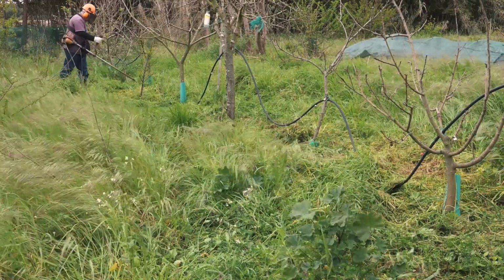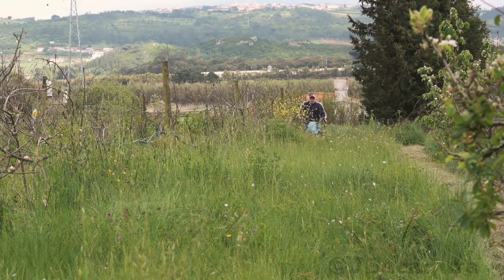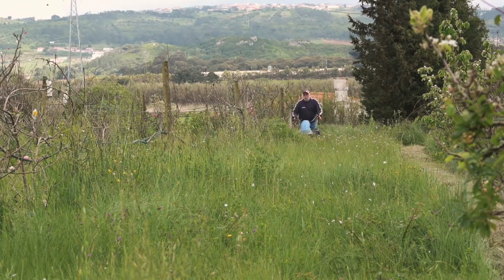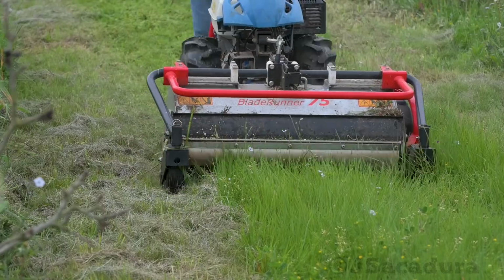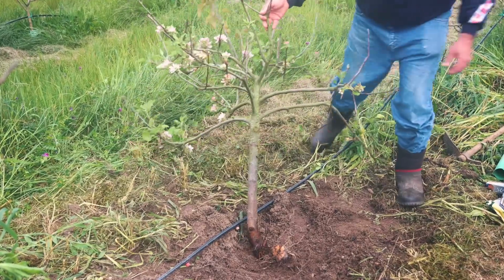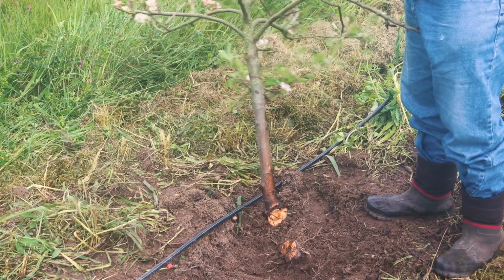Removing weeds, when you have decided to avoid using herbicide, is a full-time job. Fortunately, some machines make the task a bit easier. Sadly, these machines are heavy and powerful, and if you lose control, even for a second, something like this might happen. This 3-year-old store-bought apple tree broke by the Graft Union.